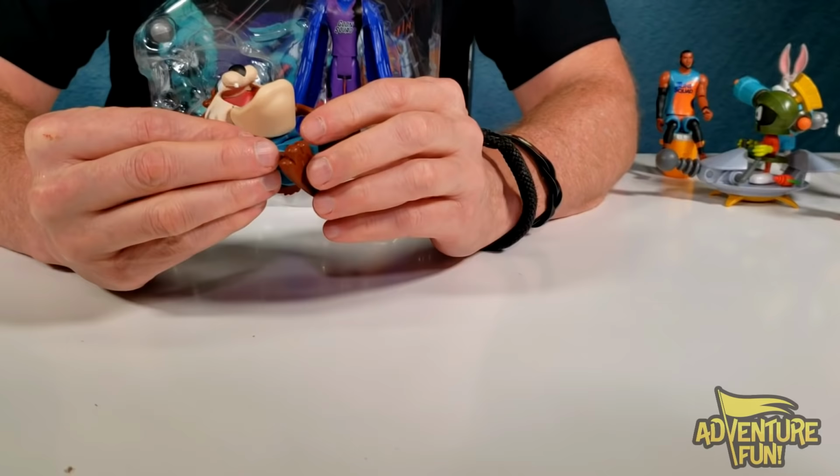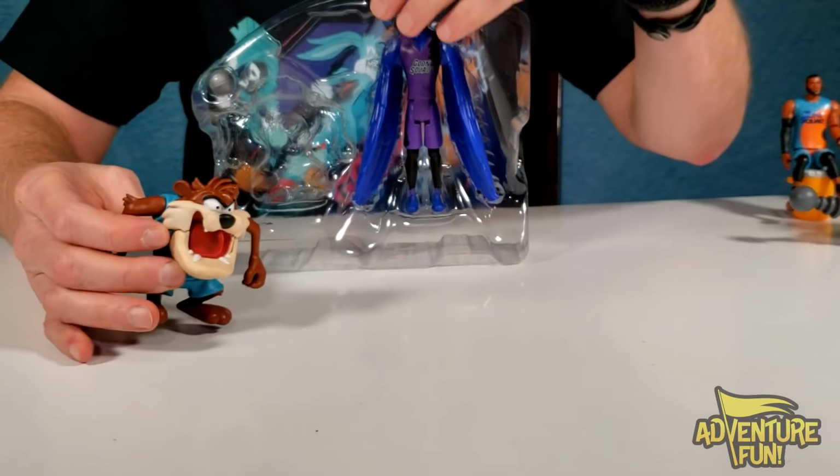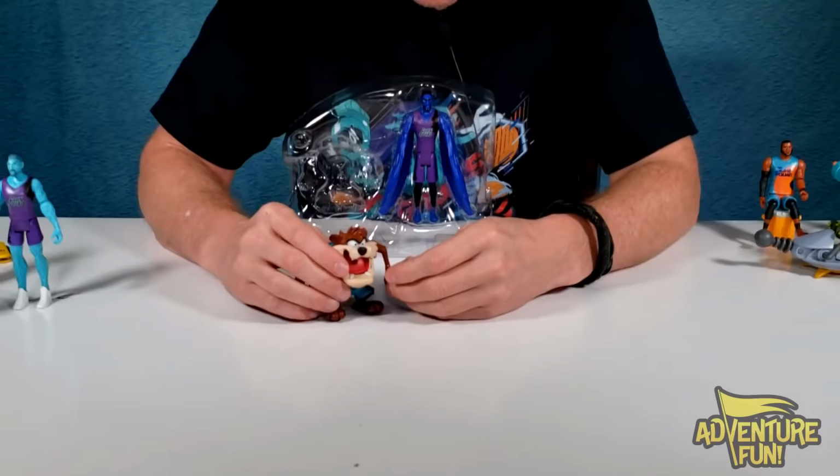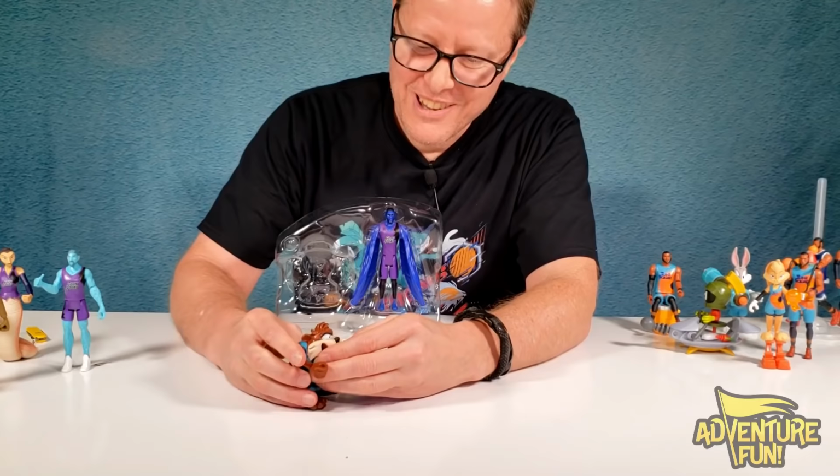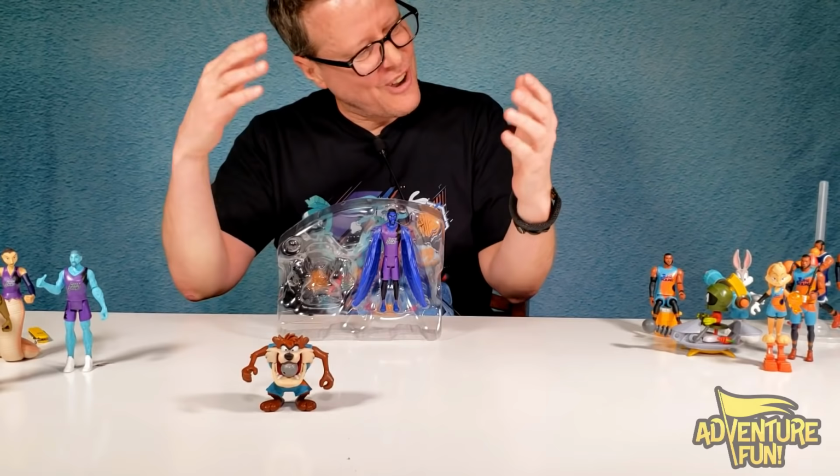Whoa, look at that. It really opened. I thought I broke it again. Look at that. That's super cool. I wonder if we can get the ball into his head. Oh, okay, so let's see. It fits. It's a keeper, our Taz. That's super cool. Taz, of all of these guys, he's my favorite.